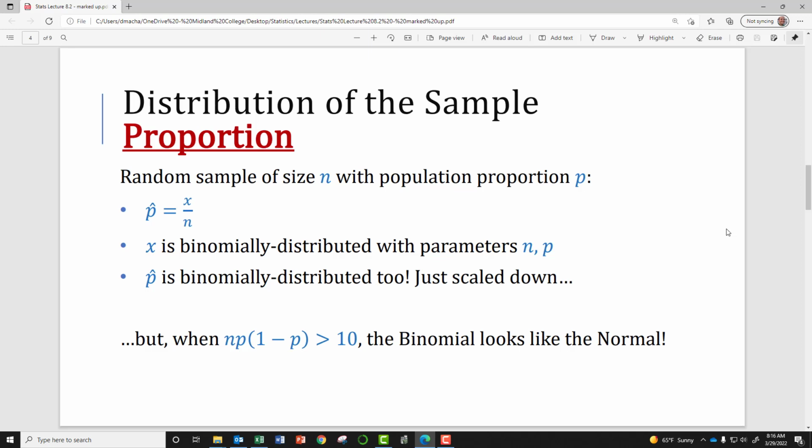Now x is going to be binomially distributed with parameters n and p. X is, remember, the number of students in the sample who did take a break between high school and college. And we can think of each student as being a Bernoulli trial. We'll just assign a success as a student that took a break and a failure as a student who didn't take a break. Again, to remind you, success and failure doesn't mean the same thing it means in everyday language. This is just statistics vocabulary that we use to talk about Bernoulli trials. But then x is the sum of the number of successes from several Bernoulli trials, so that means that x is binomially distributed. If you need a refresher on that, go back to chapter 6, which you guys did just before spring break if you're in my online course.